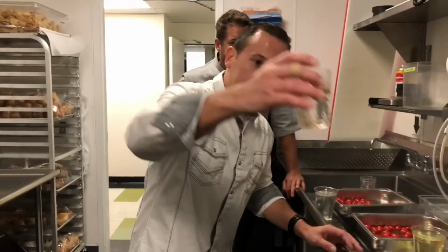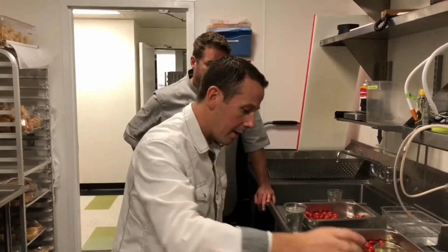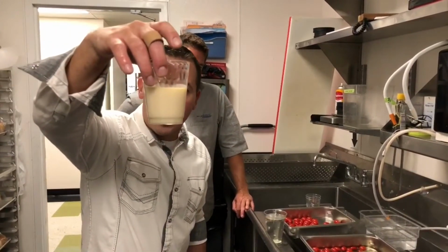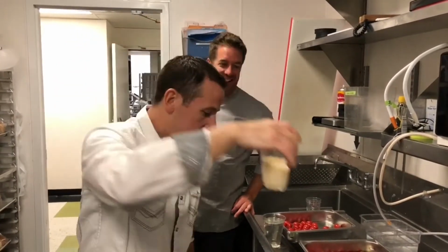And this has the ability to remove that, because as you see, this sesame oil that we mixed with the tap water has completely separated. And here we are several minutes later, and that has not separated. It is still completely emulsified. So the ability to clean the back of the house and even the front of the house of your restaurant is phenomenal, even compared to the results you would have with many chemical products. We found that the high alkaline water has the ability to even outperform the chemical degreasers.